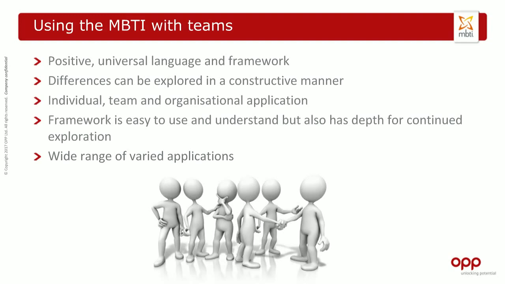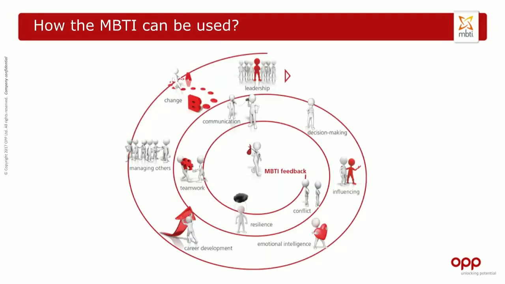And I would always emphasize that being able to maximize team performance takes time and effort. It's not going to be solved by a one-off event. Of course, human behavior and relationships are more complicated than this. But rather, the identification of type is only the first step in a process of enhancing strengths, identifying blind spots, and agreeing actions to improve team performance. And the MBTI can be used to address a number of common challenges.